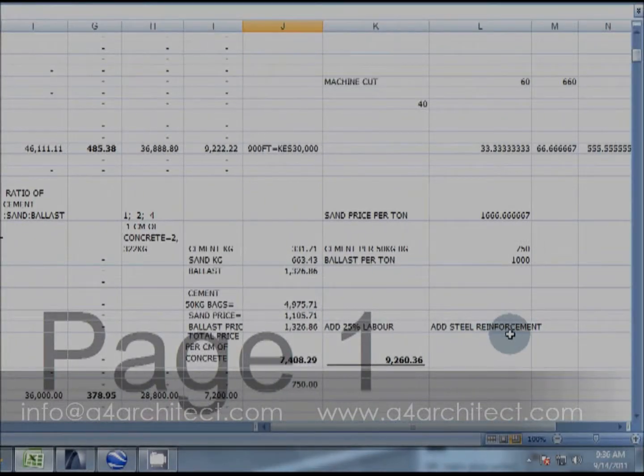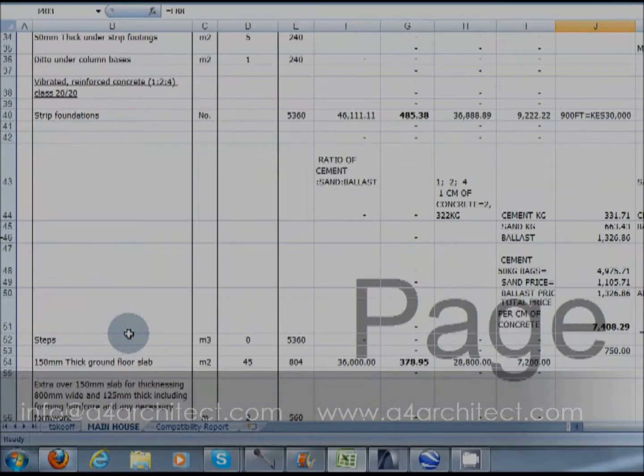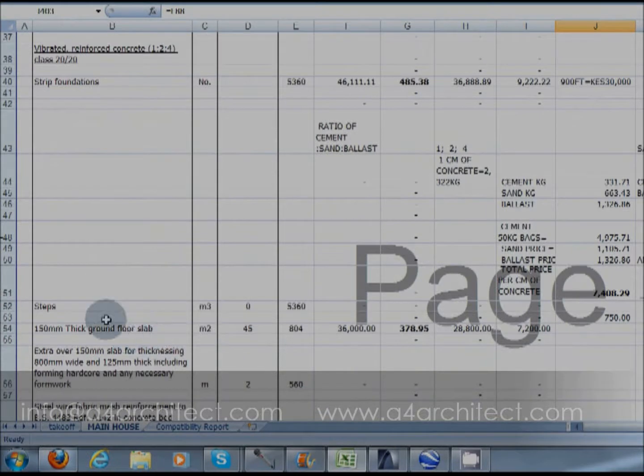Again, this steel reinforcement in this method of ours is not going to be used, thereby achieving even further savings. So we are going to have a 150 thick ground floor slab.